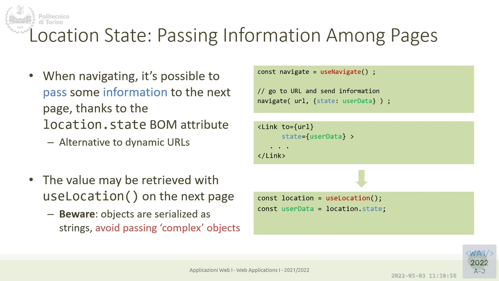So if you want, you can use it to pass simple objects, meaning objects that contain only numbers or strings or other nested objects, but no complex objects. You will lose the information about the object: no methods, no functional properties. Or just strings, simple values. I think this limitation is the main reason why, if I need to pass a string, I would probably prefer to pass it as the location ID, in the dynamic segment, instead of the state. It gives you the illusion of handling objects, but it doesn't really. Okay.